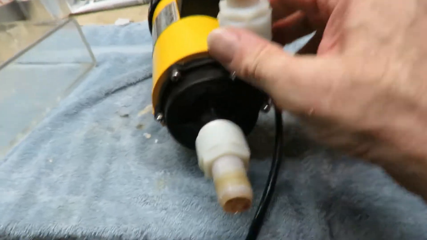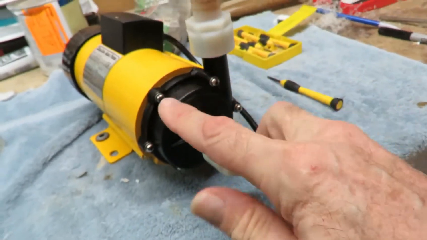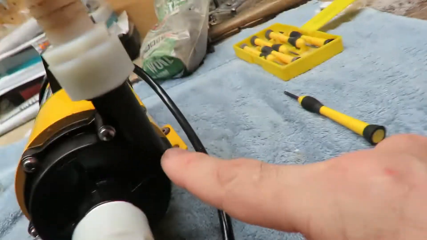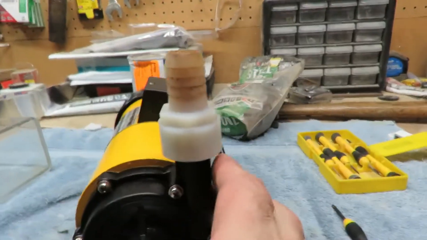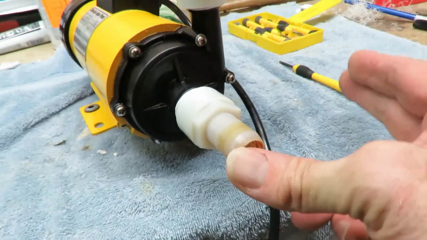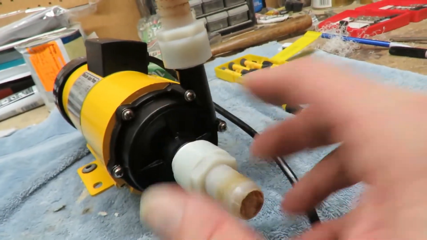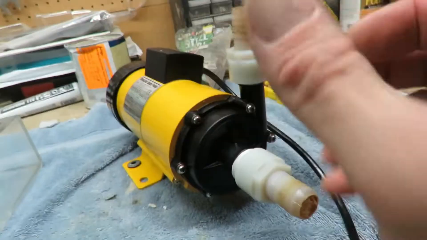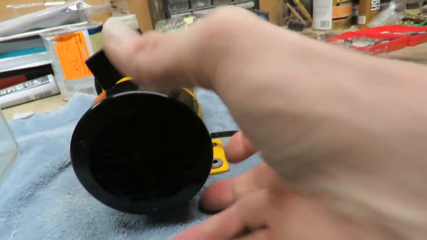This is the second pump. Basically, you have six screws around here—keep track of which is which, these are longer. You can change the direction of these fittings, which is nice. Take all those screws off and pull that out, then get the magnet. On this side there's three little screws—just slide this off. I'm going to clean this one up.